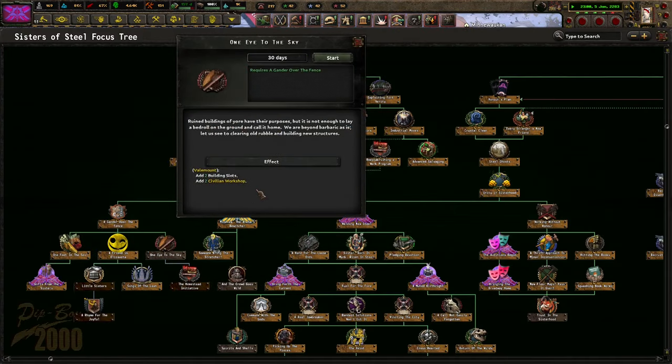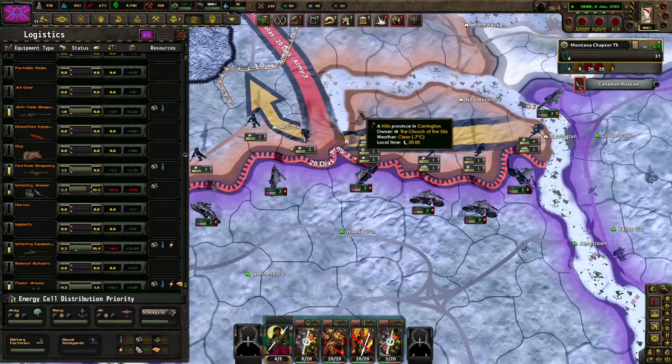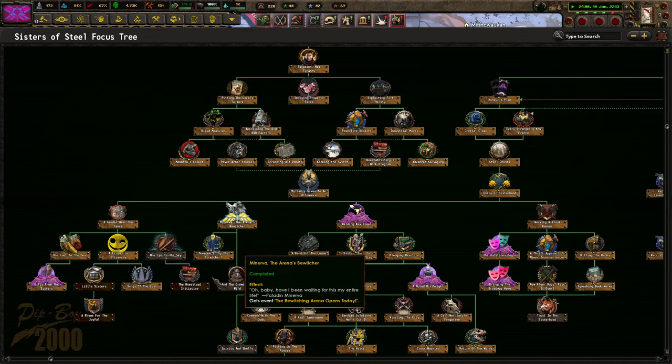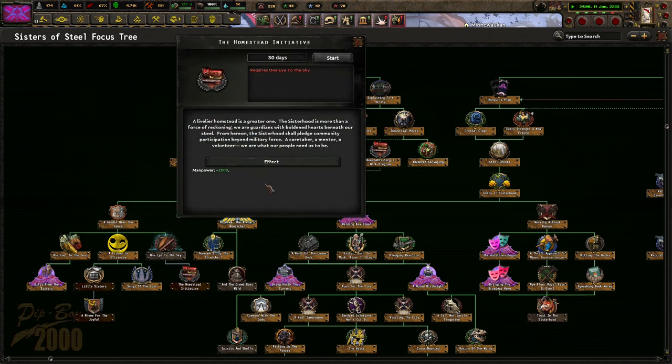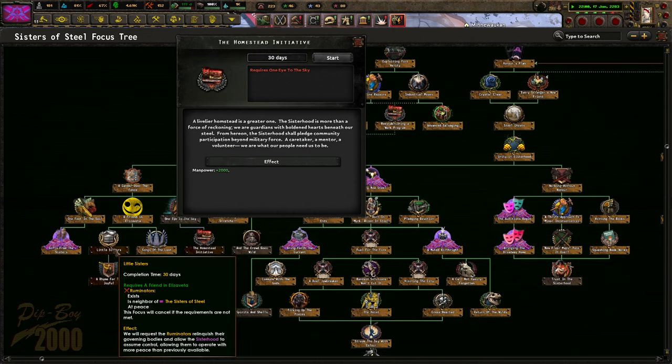Ruined buildings have their purposes, but it's not enough to lay a bedroll on the ground and call it home. We're beyond being barbaric as is. Let us see to clearing old rope and building new structures. The Homestead Initiative. A livelier homestead is a greater one. Sisterhood is more than a force of reckoning. We are guardians, emboldened hearts beneath their steel. From here on, the Sisterhood shall pledge community participation beyond a military force. A caretaker, a mentor, a volunteer, we are what our people need us to be.